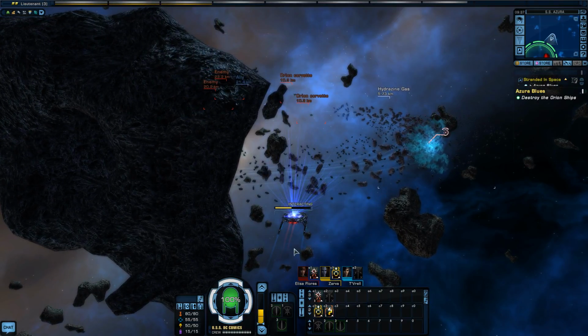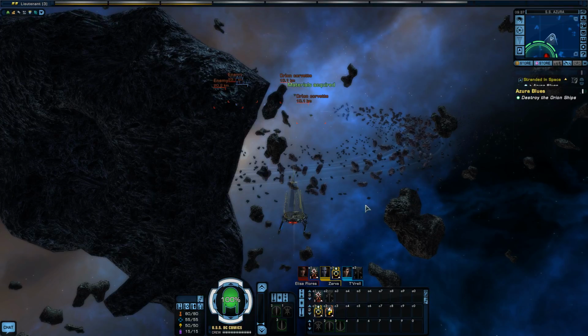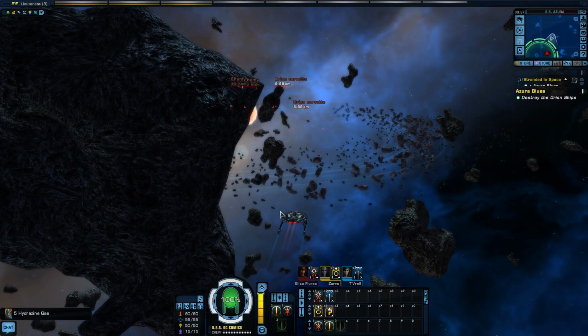Well, we're not very far out, so we might pick this up. Mini game, which enables you to make other items later. There you go, we picked it up. Hydrazine gas. As you can see, I get loads of stuff in this area, but I just minimise that because I don't really need it.